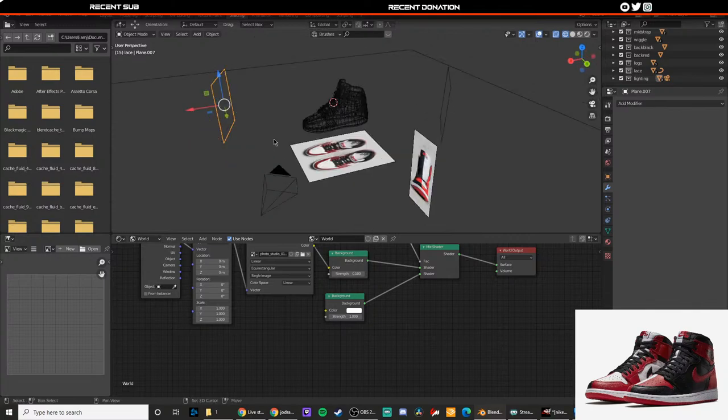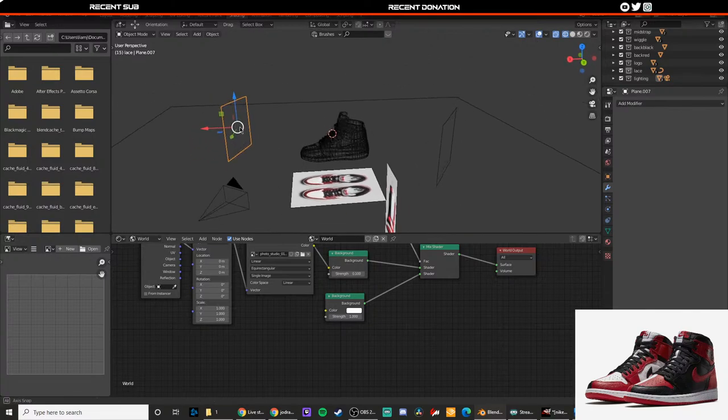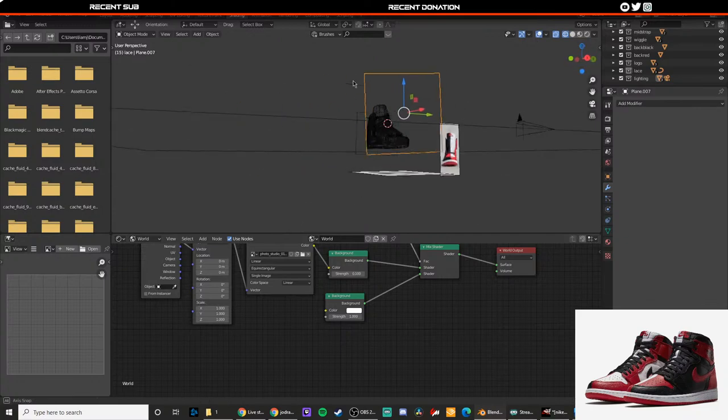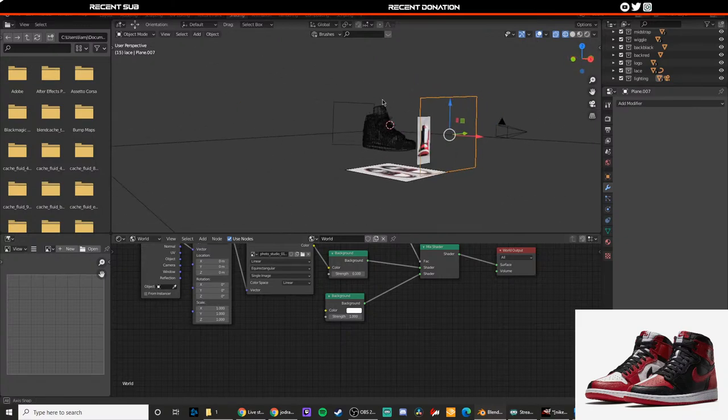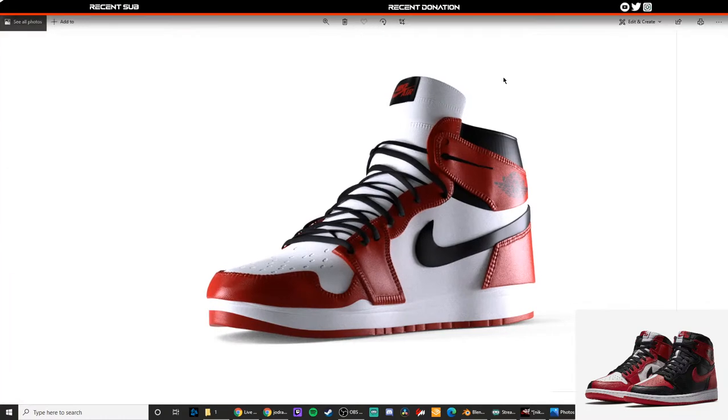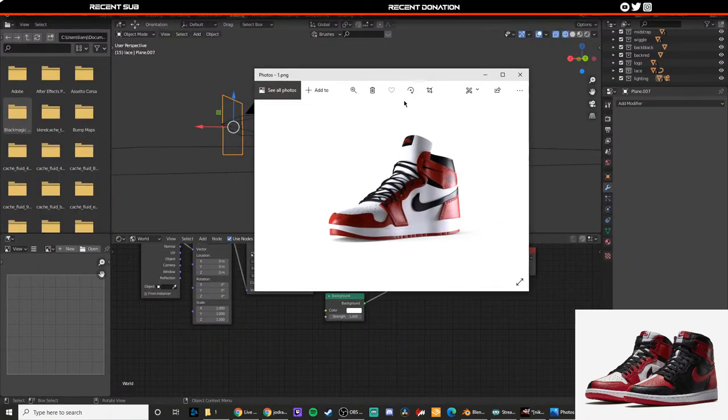So instead of having the large light over the top, which was making the lighting all flat or even all around, I decided to move the lights to the side and down, on the same level as the shoe, which makes the lighting less flat. So as you can see from here, we've got variance in shadow. A little bit darker this bit, a lot brighter here because of the light, darker in this middle bit where the curves are, and that's what creates more of a professional look. It definitely makes it look a lot nicer.